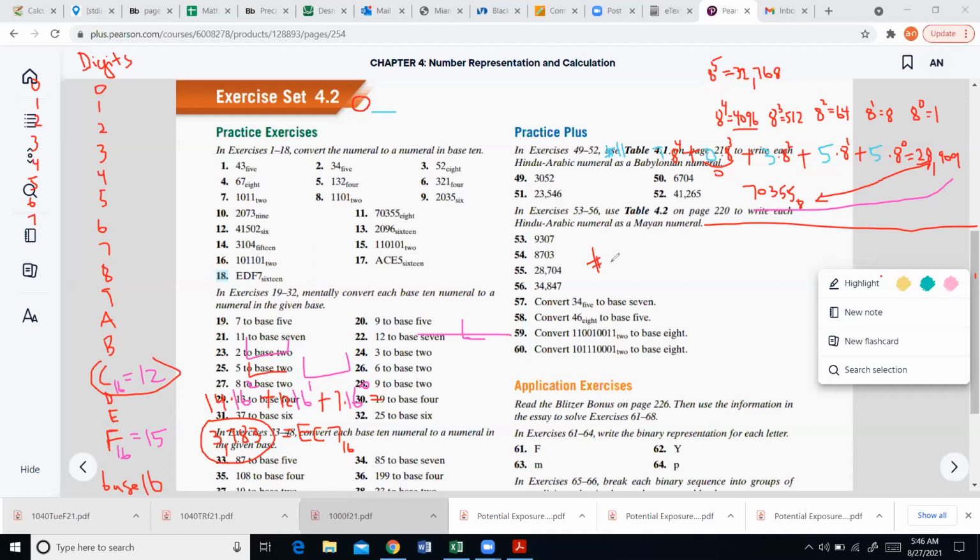So let me first do 18. That says EDF7. So it looks like the powers of 16 that will participate in this process will be 0 for the last digit, right? I prepared them. First for the previous, then there's a second power and looks like the third power, right? Third power. Okay. And then we have this thing, which is E. Maybe I can put this in another color. E, D.